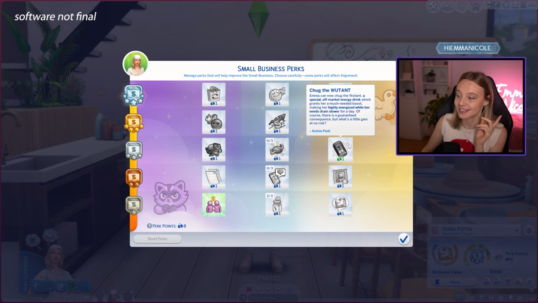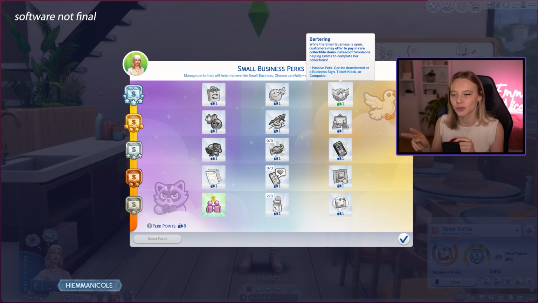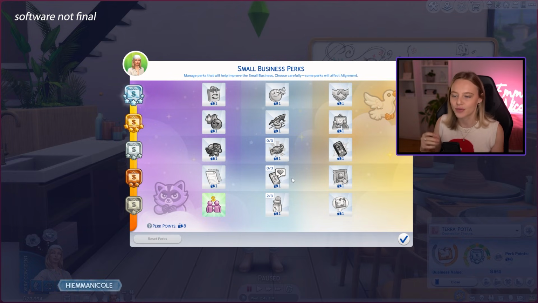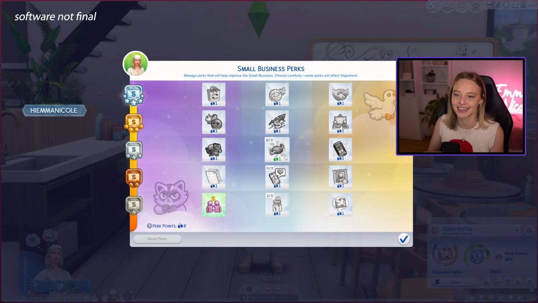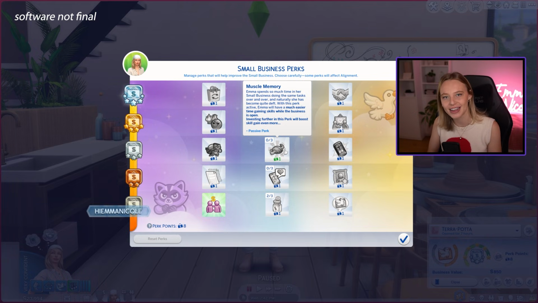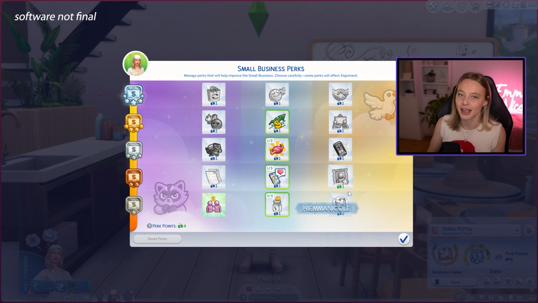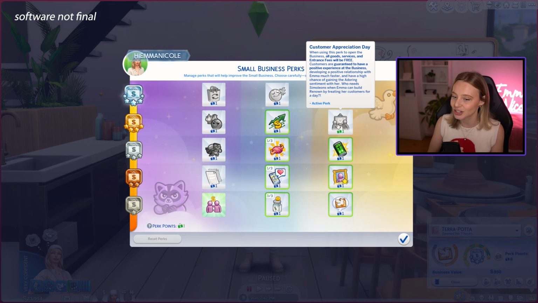On the left side, you have the schemer business alignment category. So those ones are the more evil perks. And then the two on the right side are the more positive ones. We have things like getting tip jars, or you'll be able to invest in Simo coin, going viral. It will attract a lot of influencers. Other things like being able to share your inspiring business story, customer appreciation day.